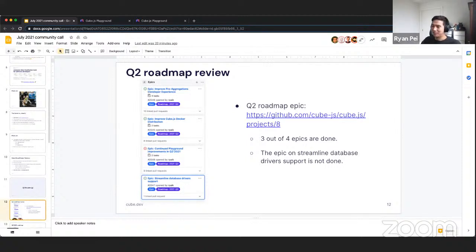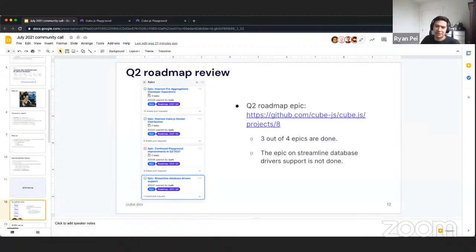Playground also was something that we continued to improve upon, and we've done a lot of work on error messages, the search function for query members, which is a very neat feature, and the rollup designer. I don't want to give away too much here because I will also show some of these things later in a demo, but a lot of great work to improve Playground was completed.